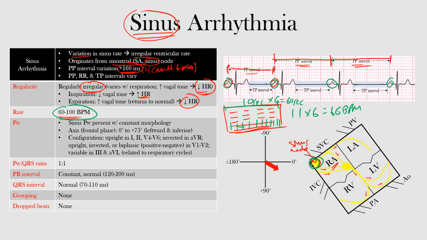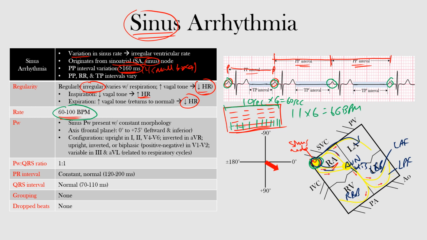Now, in terms of the axis, again, because it's coming from the sinus node, remember if we go over our conduction system, we have our sinus node, our internodal pathways come to our AV node, we have our Bachmann bundle coming to the left side. From our AV node, we have this His bundle here that splits off into a right bundle branch. And then we have our left bundle branch on the left side of the heart. The left bundle branch divides into a left anterior fascicle and a left posterior fascicle. These fascicles and the bundle branches on the right side go to the ventricular Purkinje fibers, which then innervate the myocardial cells, and then we get the transmission spreading by that means.